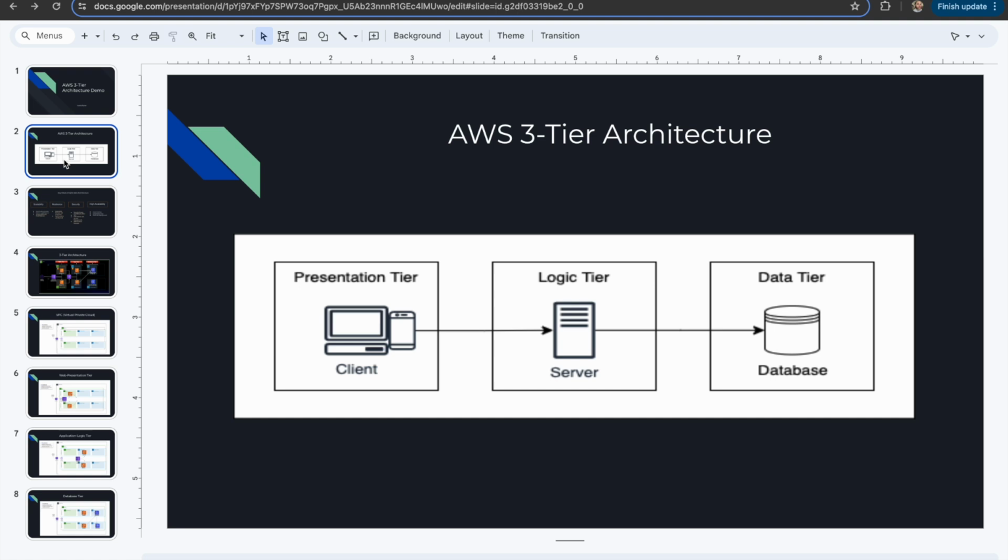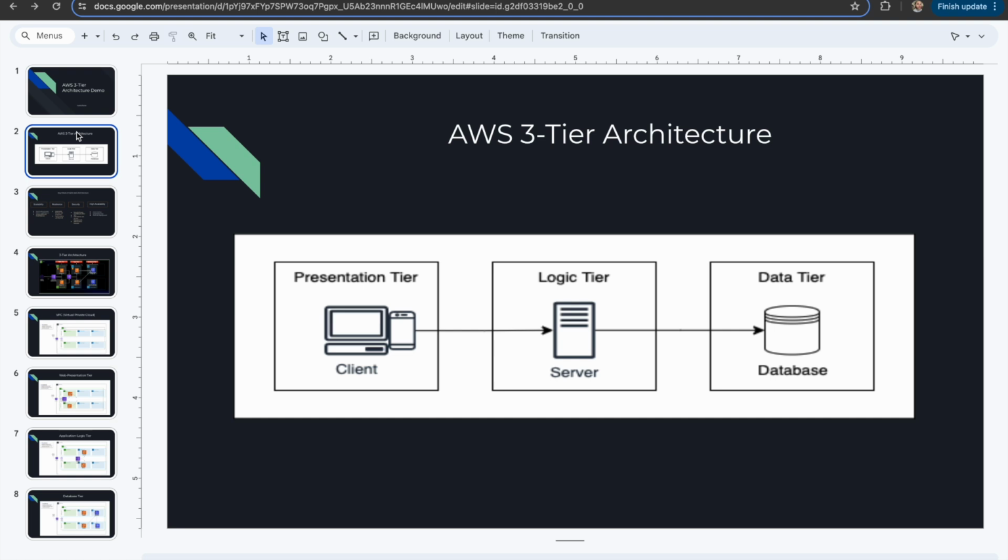Common technologies used in the logic tier are Java, .NET, Node.js, Python, and Ruby on Rails. An example is when you're on an online store: the logic tier processes your order, calculates your prices and taxes, applies discounts, and manages the checkout process.